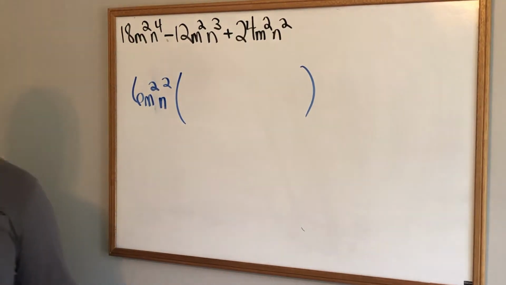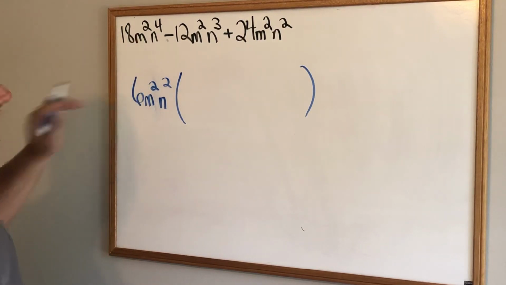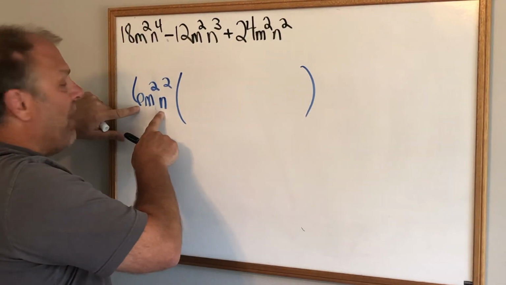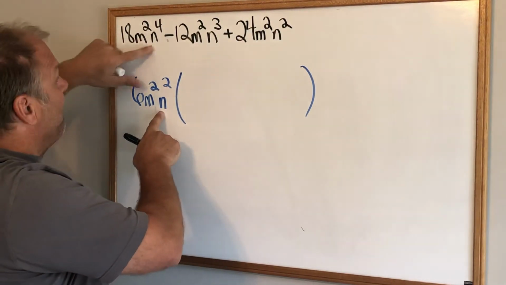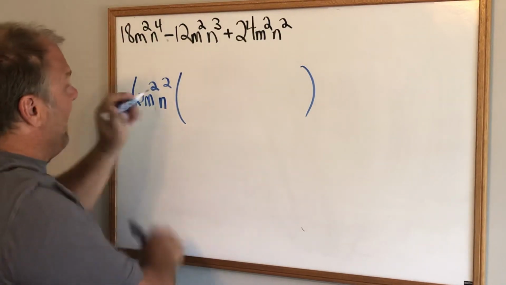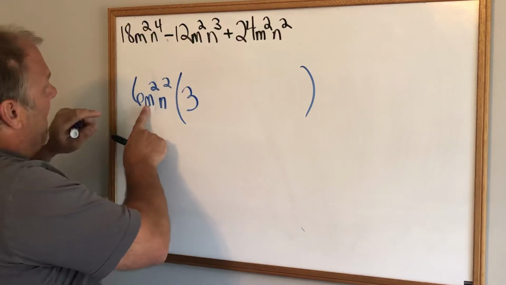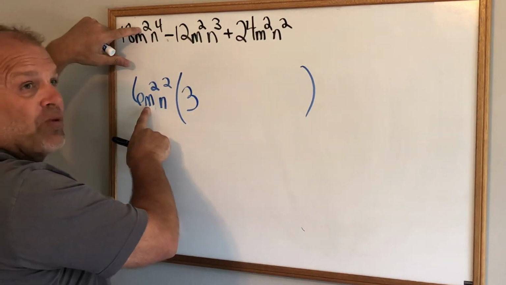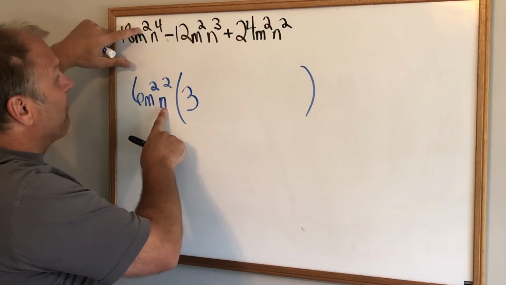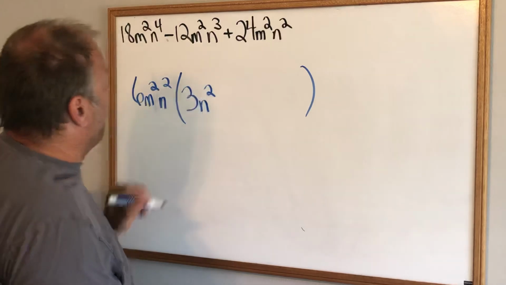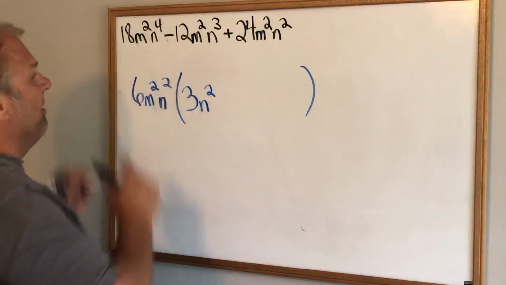Now, here's another way of looking at this that maybe you've had a teacher teach you back in Algebra 1. Instead of dividing, what do you need to multiply this GCF by to get this first term originally? Well, 6 times what gets you 18? 3. M squared times nothing will get me m squared still. N squared, but I need to get to n to the 4th, means I need an n squared. N squared times n squared will make n to the 4th.